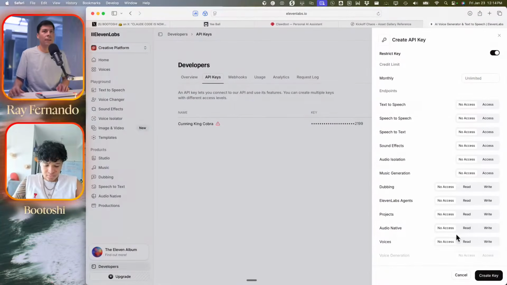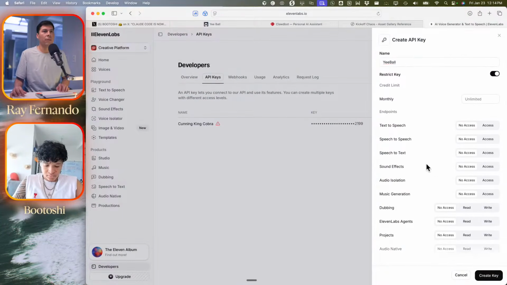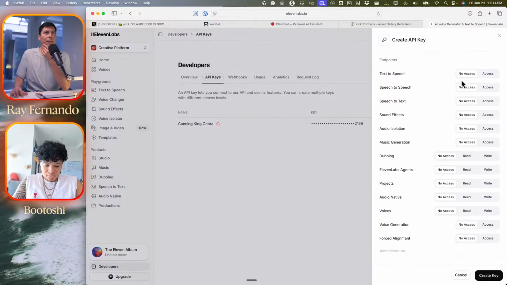Restrict key? Yes. Okay. So the keys I want to select, for those who are wondering, I'll show you what it looks like, y'all. So for the creation of the key, you said text to speech, speech to text, sound effects?